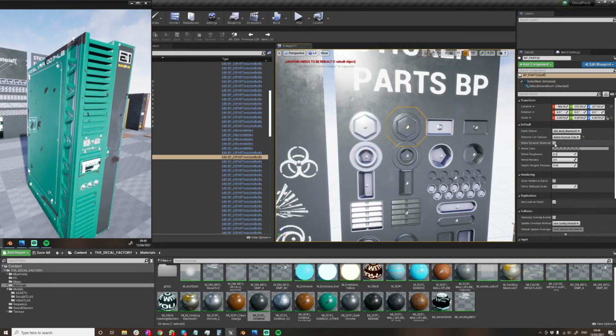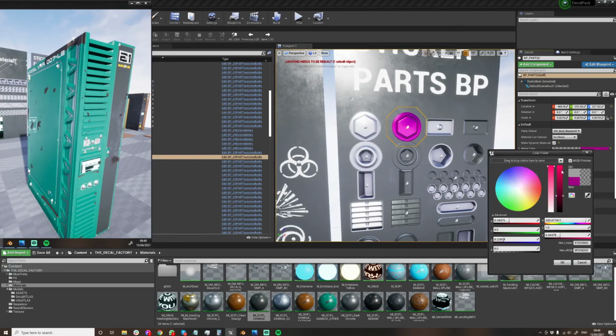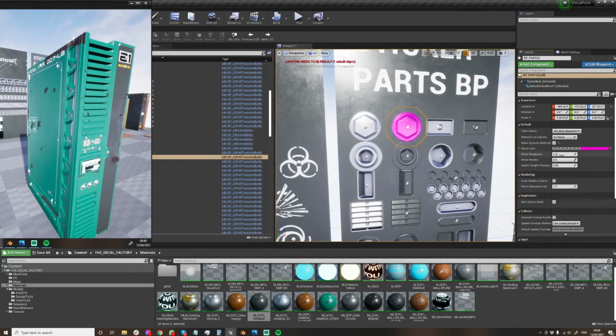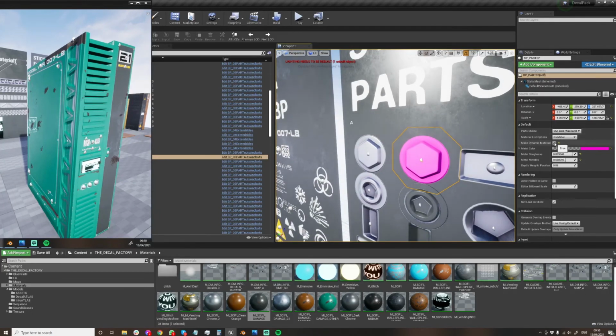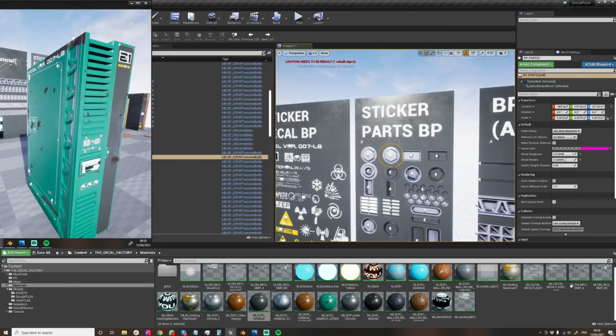But if you want to make it unique, you basically click it, and then you've got the option to go in and make it completely unique for your purpose. We turn it back off again. It's just reverting back to using one of these two materials here.